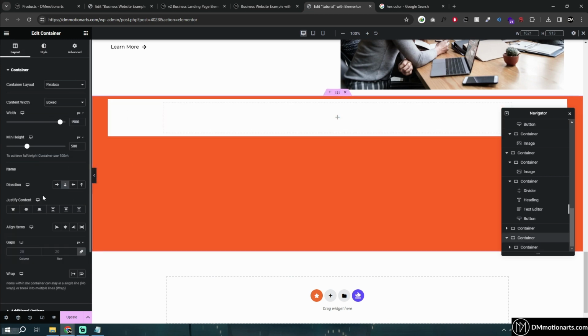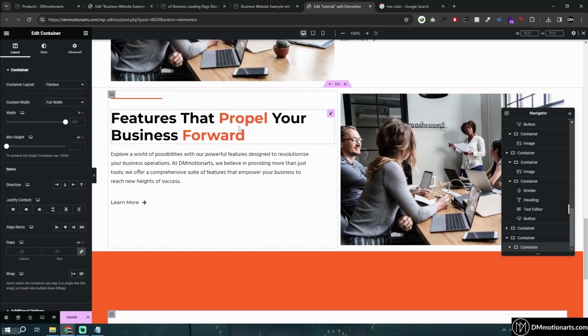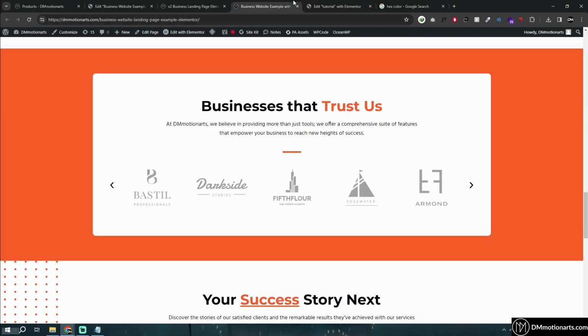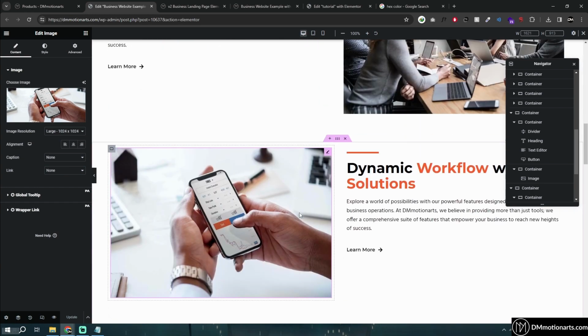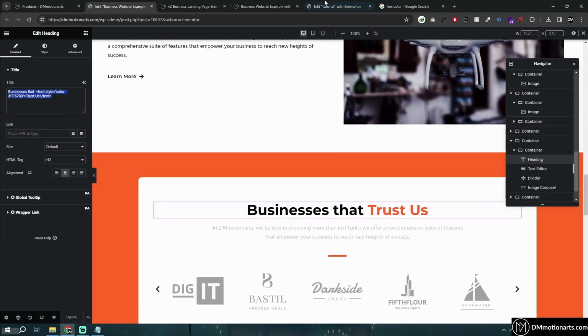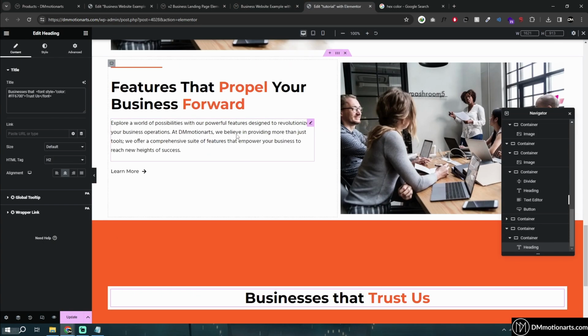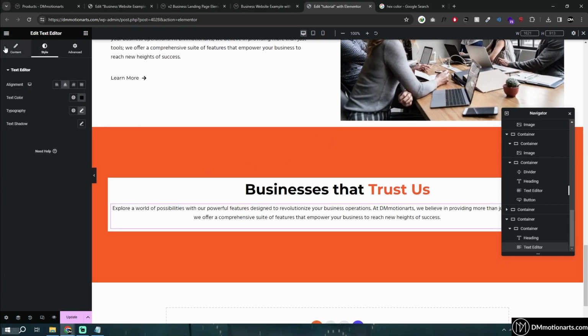Choose the main container and make everything go in the center. This one we can make full width, so that it is completely like this. And basically did the same thing, just copy, paste it, make it centered. So I'll copy the text from my original site, paste, businesses that trust us. Same thing, copy paste. And the reason why I copy paste so much is to keep consistency, because if you keep changing everything because it looks cool, it's not good design.